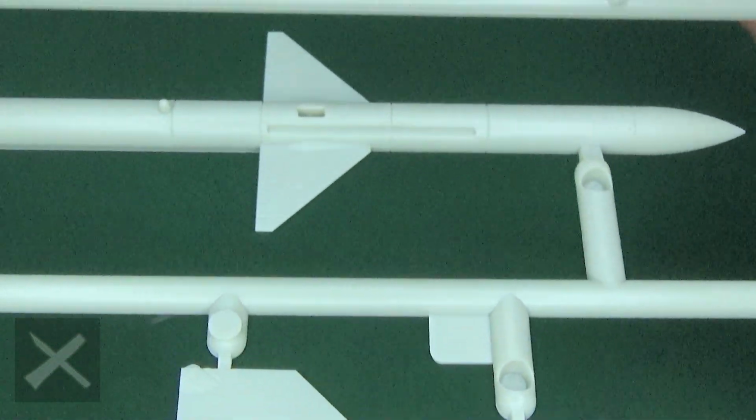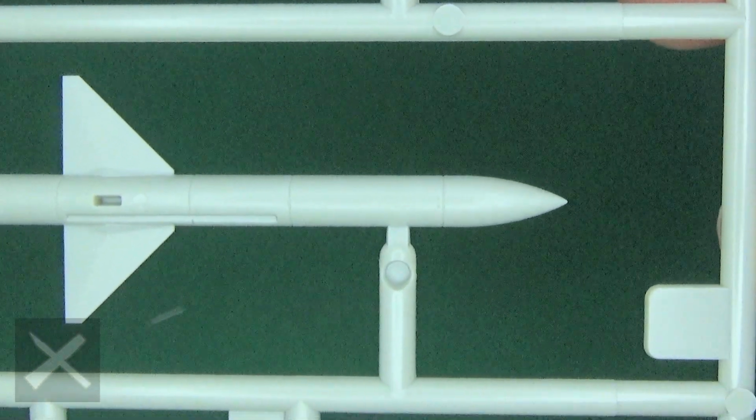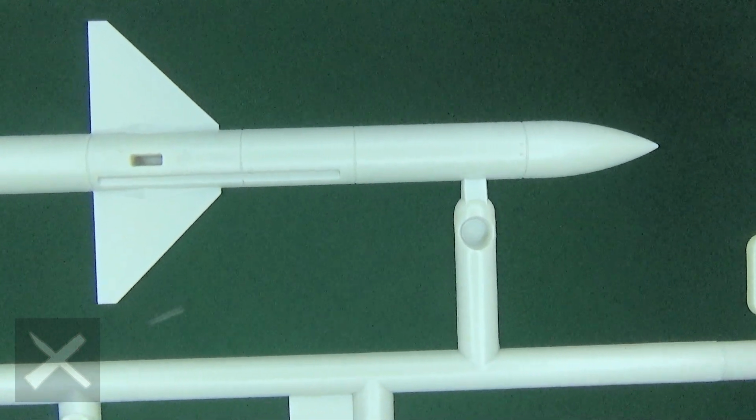Now you can see the Sparrows right here. They look pretty decent from what I can tell. I haven't really done any other missiles except for the Revell ones, and these look decent, so we know those are good. Let's move along here.